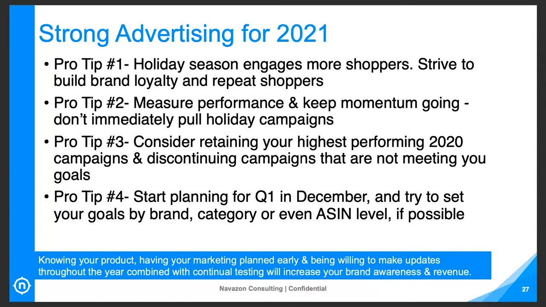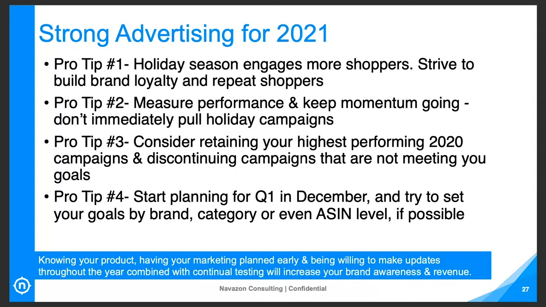No, you lose all your momentum, all the relevance, and the algorithm is just now getting your organic rank to be there. You don't want to go and stop your ads. So, pro tip 2, measure your performance to keep that momentum going. Don't pull your holiday campaigns right away. Look at them, measure them, see if they've had the return according to your goals, and consider keeping them.